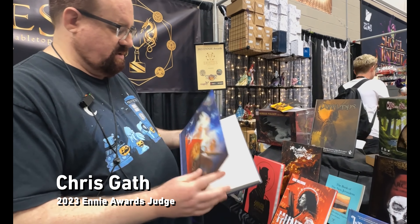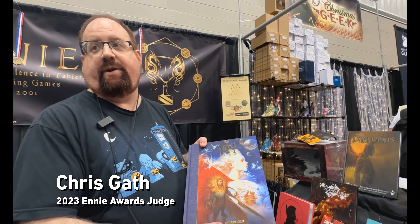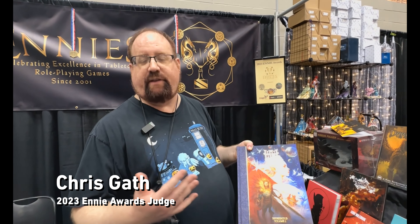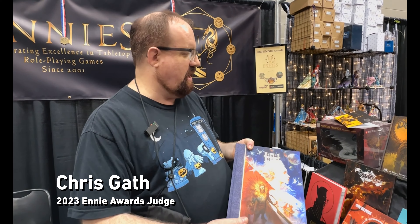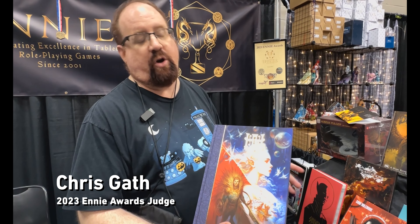Household is the game where you're playing little people — not the real world, more of a medieval fantasy type of world. You're in an abandoned manor and there are different factions of little people. It all comes in a larger set that includes the map of the manor, an adventure path, a series of adventures, and material covering the different factions in the household and how they get along — or don't.